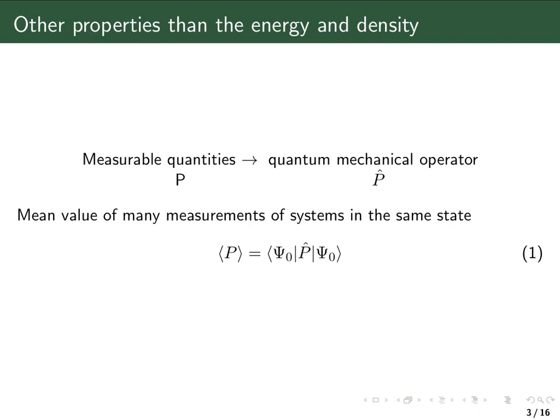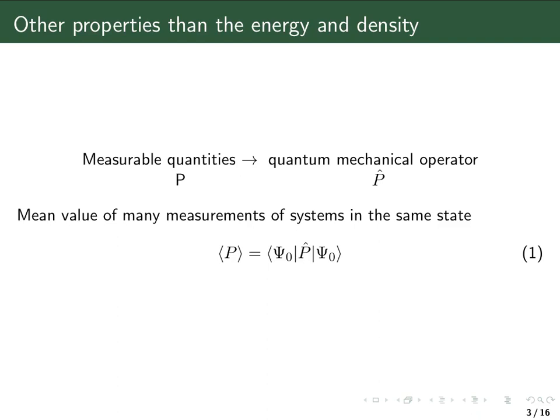Several of these properties correspond to measurable classical quantities, P, for which in quantum mechanics we can then define a quantum mechanical operator. And then we can calculate the expectation value of this operator with a wave function of the state of the system. You should remember, by the way, that if you want to compare this expectation value with the experiment, it corresponds to the average of measurements made on many molecules which are in the same state.